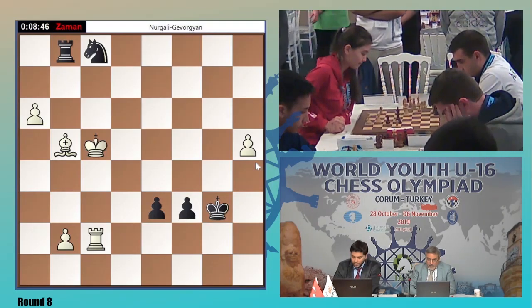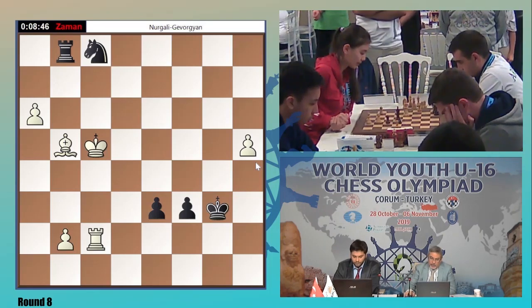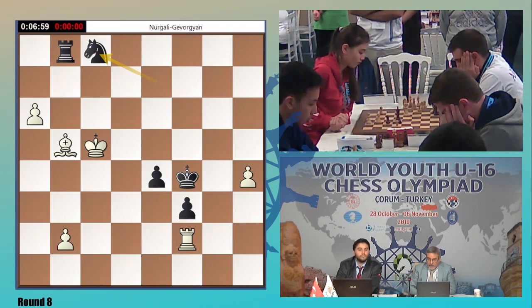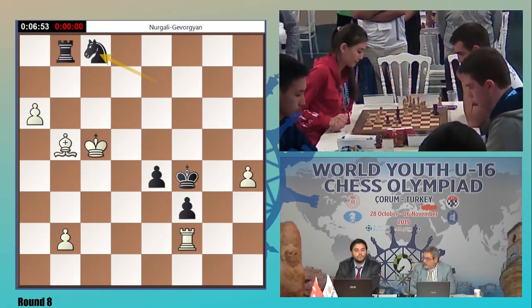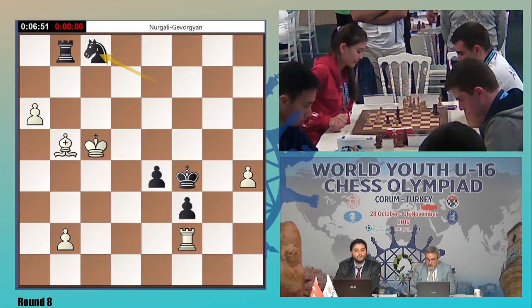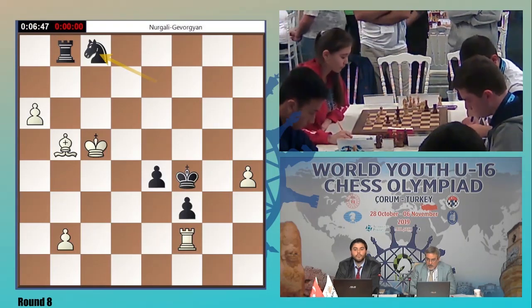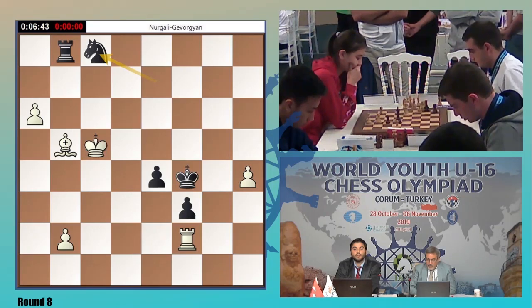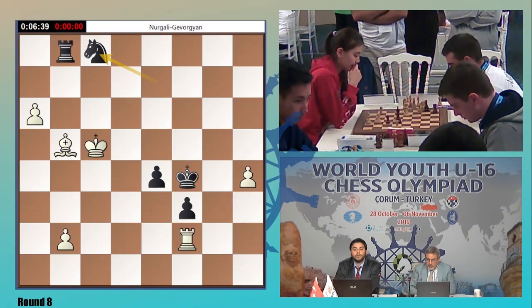Indeed. Now she's thinking, let's see what she's going to play. This is a difficult position actually to play, especially if you are in time trouble after knight c8. She looks very quiet. Can you see her face? Very quiet, calculating very quietly. She played something, but I don't see. h5 probably. She didn't play h5. Maybe she made some mistake.